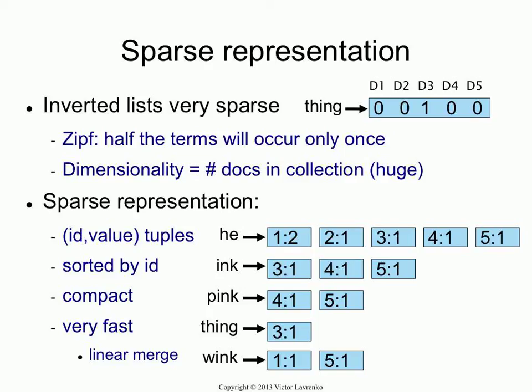You're using two bytes instead of five bytes if you store the full index. For a term like 'he', you're wasting space with this sparse representation because you're using two integers to store each entry; with the full representation you'd use only five, but now you're using ten. However, if you remember Zipf's Law, there are very few very frequent terms — most terms don't occur in most of your database. So in fact, you almost always save space by going to the sparse representation, except maybe for the most frequent terms, and the savings in space are massive.